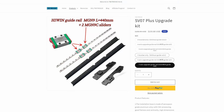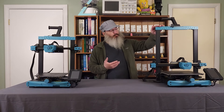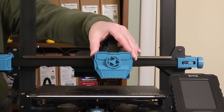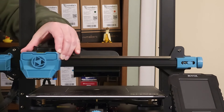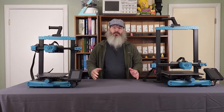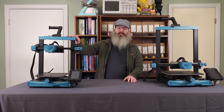Unlike the Y-axis mod, the X-axis linear rail kit is both easier and faster to install, plus the steps are identical for both the Sovol SV07 and the Sovol SV07 Plus. In fact, we've already installed the kit in our Plus model printer while preparing for this video. You can see that the palm wheels are gone and that the tool head travels smoothly, but there's still hard stops at each end of the gantry to ensure that the carriage can never fall off of the rail. So today we'll be installing the kit in our standard model SV07 printer.